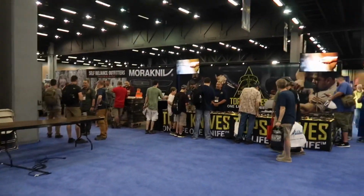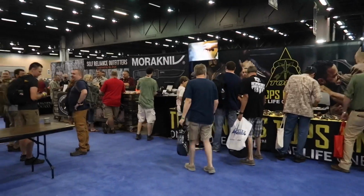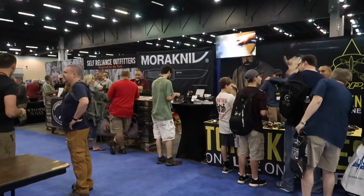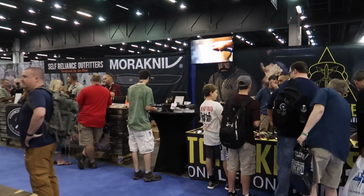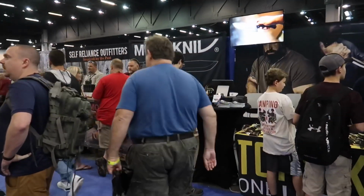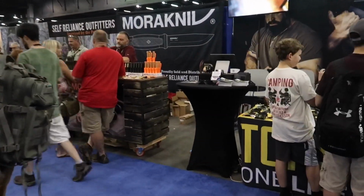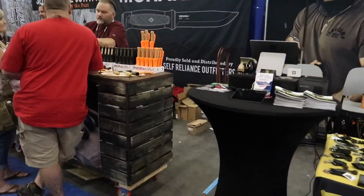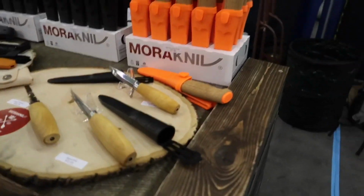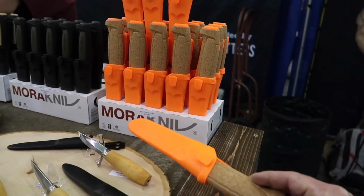Man, if y'all want just a good working knife that you can abuse, that is sharp as heck, holds the edge really well, and doesn't cost a lot of money, a Mora knife, man. I've got several of them. They're good knives, I ain't kidding you. We'll walk over here and talk to these guys. Costs twice as much as one of our light models.